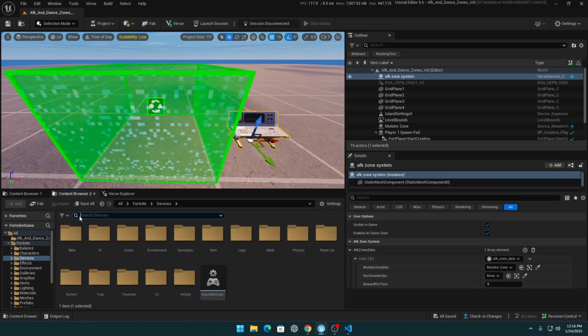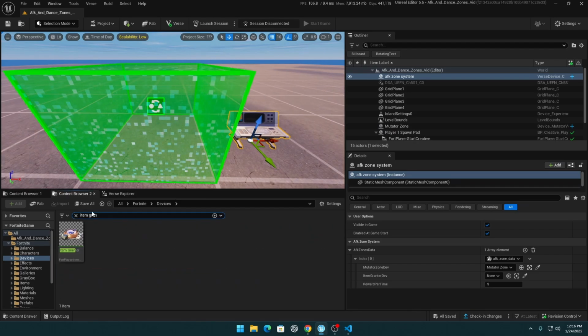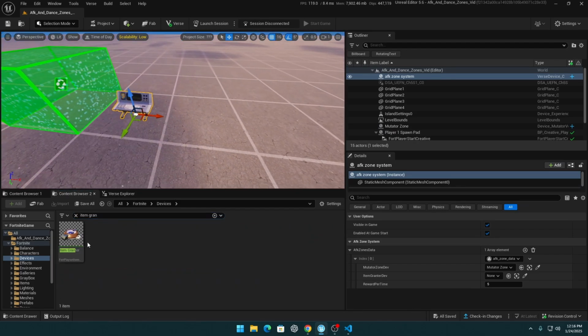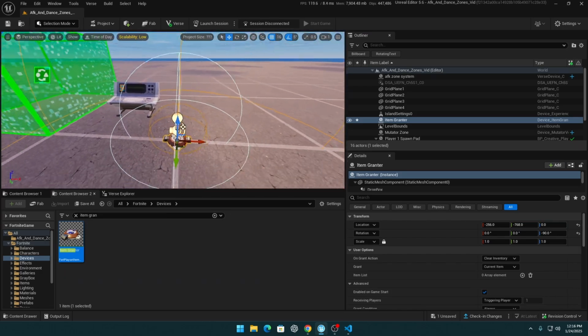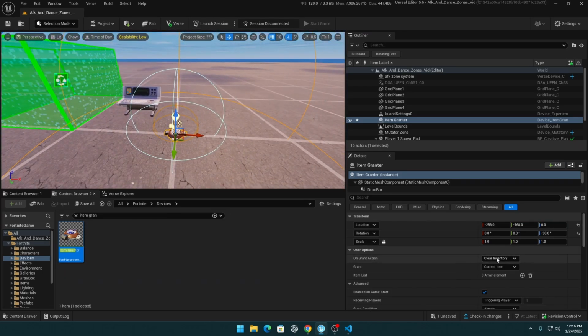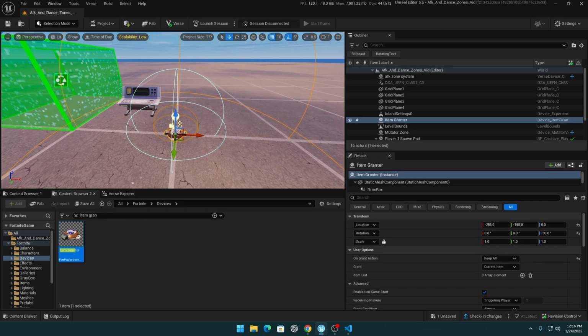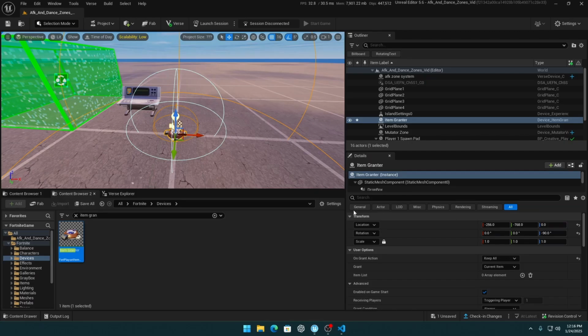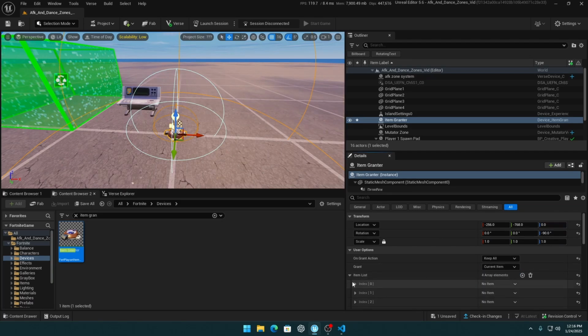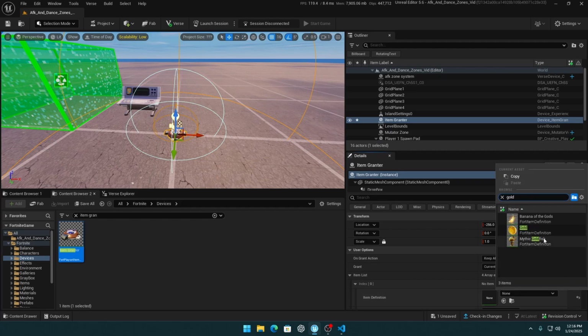Okay, and now we need item granter, so I put it here. And on grant action we want to keep all, so when granting an item, we will not take all the items from the player. And we want to grant the current item and add some, for example, gold.